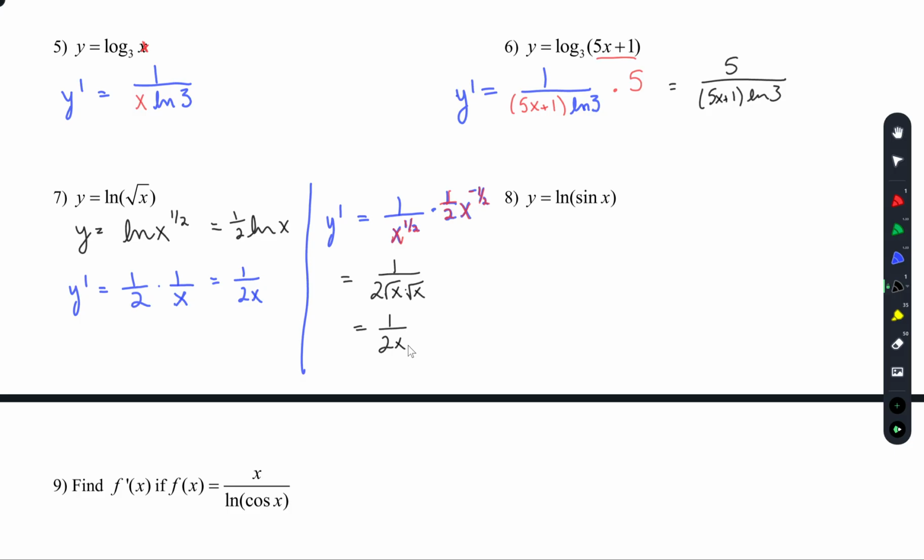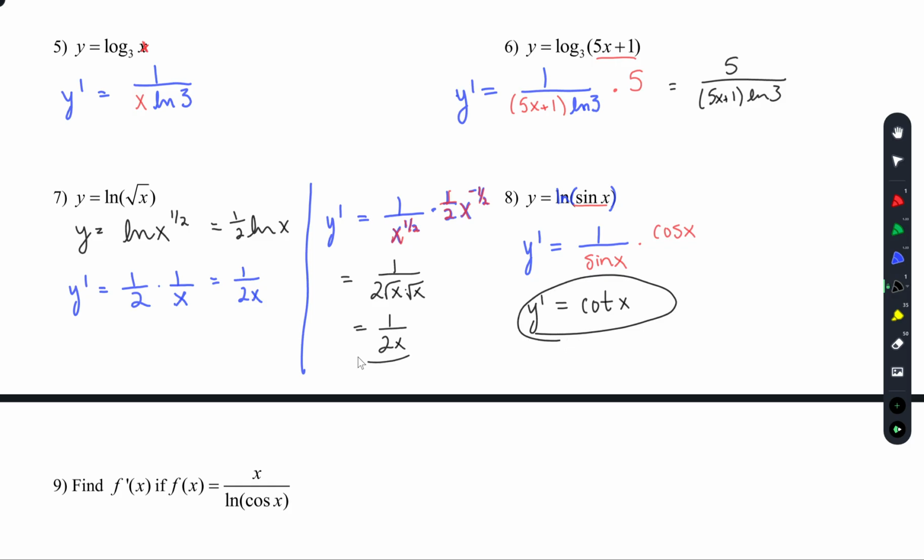This one, you can't do anything with the inside. Sine? What the heck? That's a chain rule one. Okay, so natural log of this stuff. That means I'm going to do 1 over whatever this is. That's how you find the derivative of natural log. And then you have to do chain rule on it, so multiply by cosine. What's cotangent? Don't you feel smart?